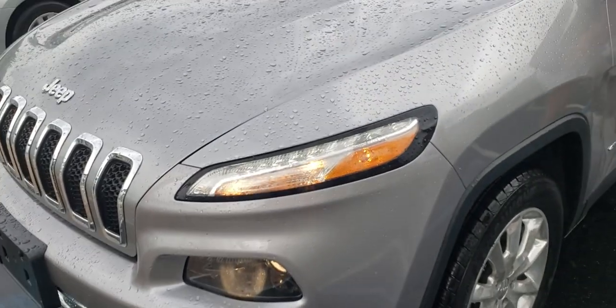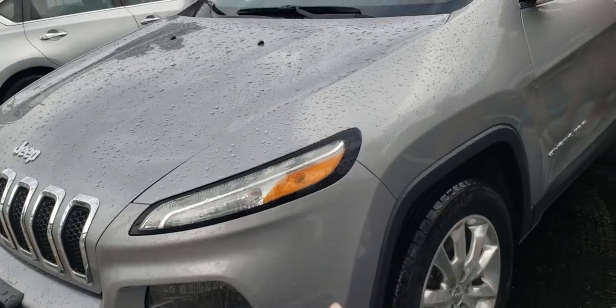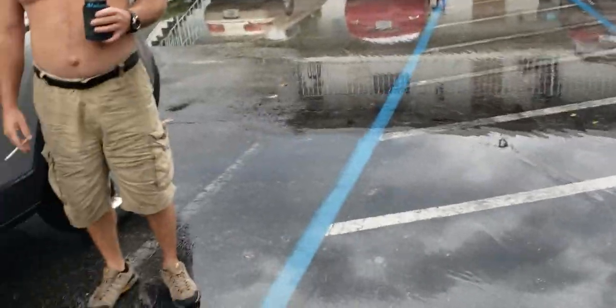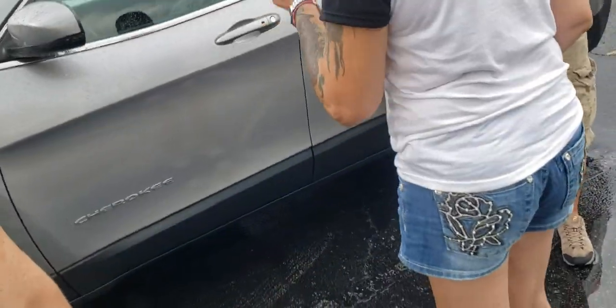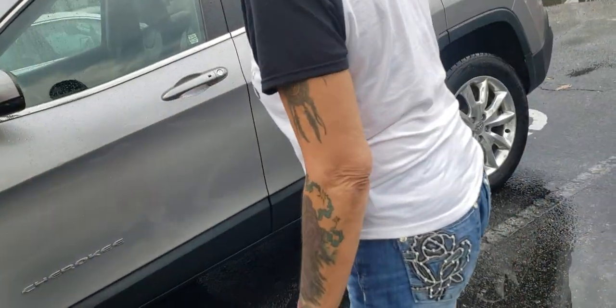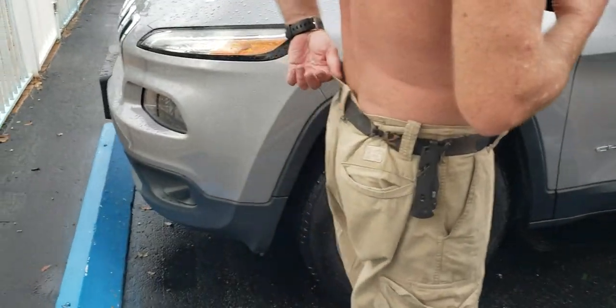But pretty much it's actually a very good vehicle to have. You can definitely tell the headlights are different and it's silver as well. So 2016 Cherokee. Yeah, Jeep Cherokee. And they're gonna have two different sides. You can have a driver's side, passenger side. I'm trying to think of Jeep Cherokee. That's a cool name.